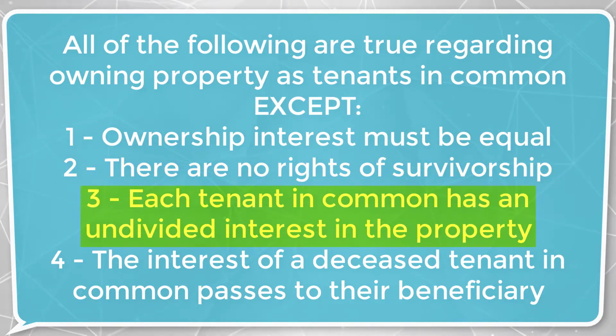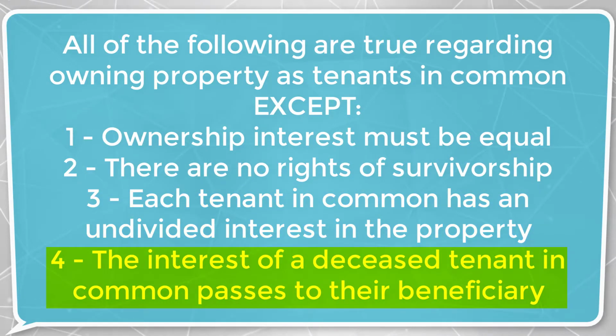Each tenant in common has an undivided interest in the property. True. They all share an undivided interest. The interest of a deceased tenant in common passes to their beneficiary. True. It doesn't go to the remaining tenants in common. That was joint tenants, where if the joint tenant died, right of survivorship goes to the surviving joint tenants.